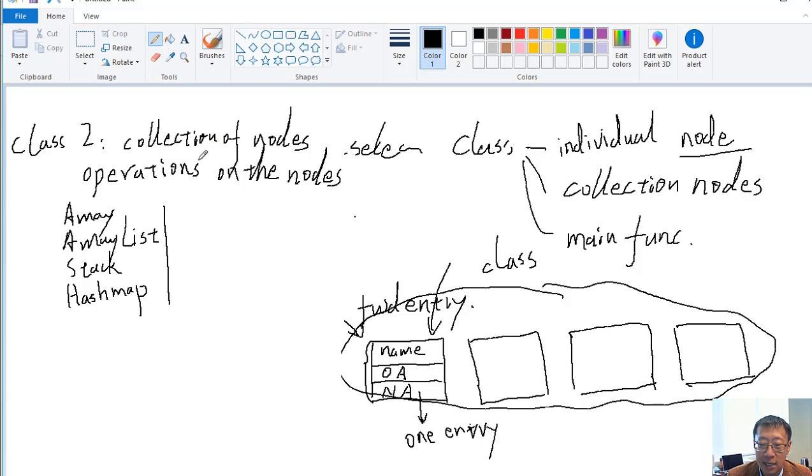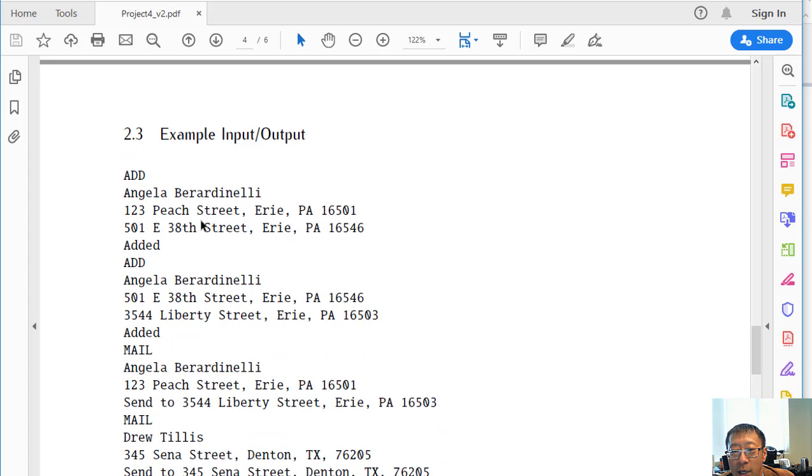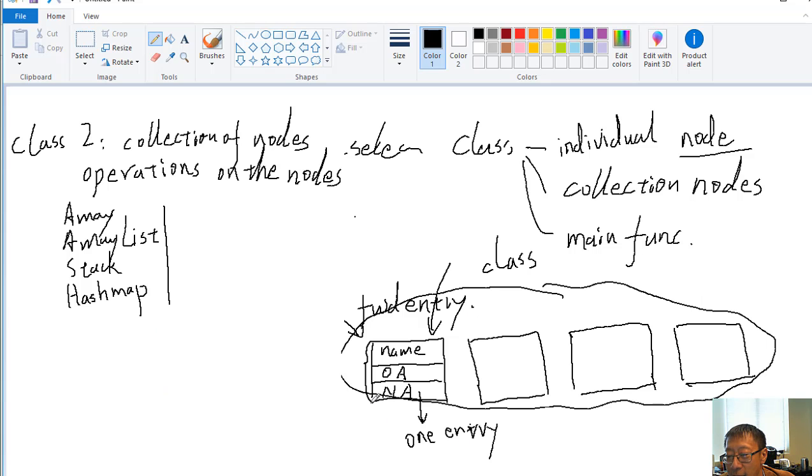And let's look at the function. Somehow you will be able to add nodes. So if you read this, you need to use the constructor to create that node and then add the node into whatever structure you're using. And be very careful when you choose the data structure, this collection.